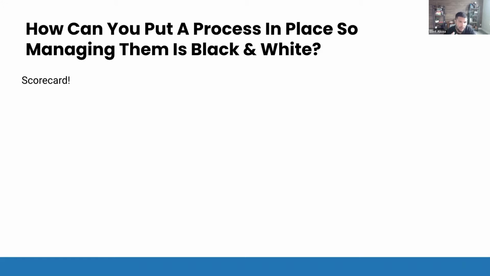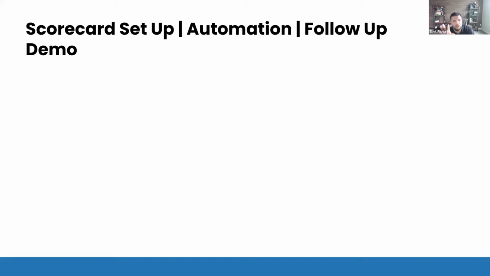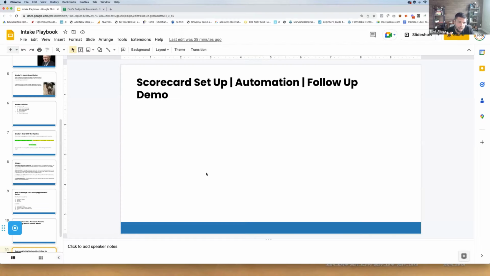And this is where we're going to talk about the scorecard of their metrics. And we're going to track this on a weekly basis. This is where we get into a little bit more nitty gritty, but the data gathering here is super important because this tells us, are we on track or off track for our goals? So now we're going to go into the scorecard part of this presentation. I'm going to show you what a scorecard looks like. Then I'm going to show you the implications of hitting your numbers and not hitting your numbers. And then we're going to do a pipeline demo of what a pipeline looks like and how you actually manage it, how this person should manage it.